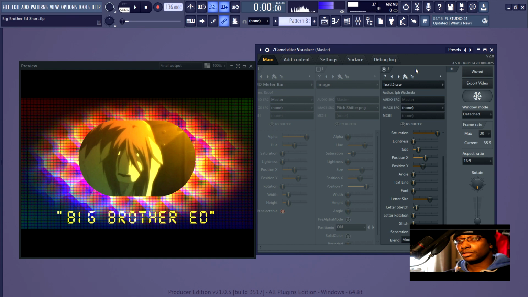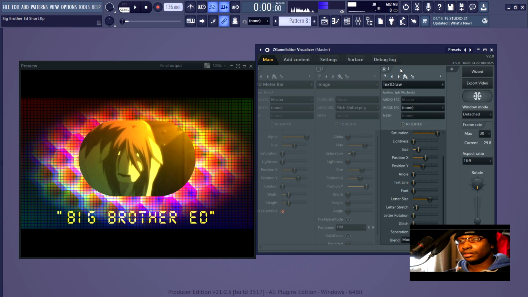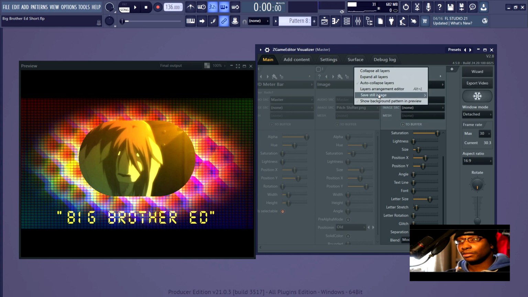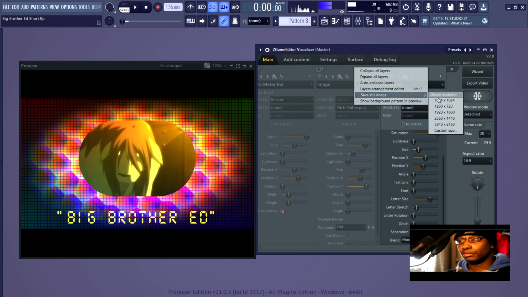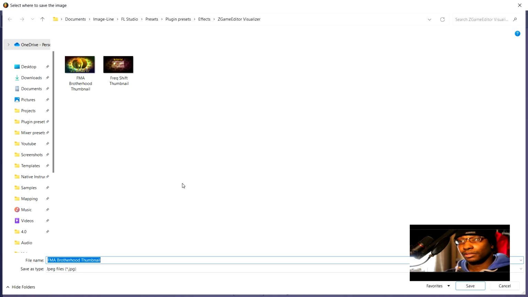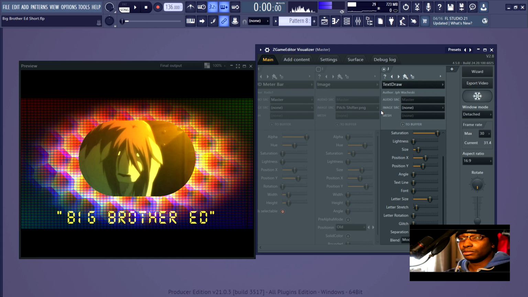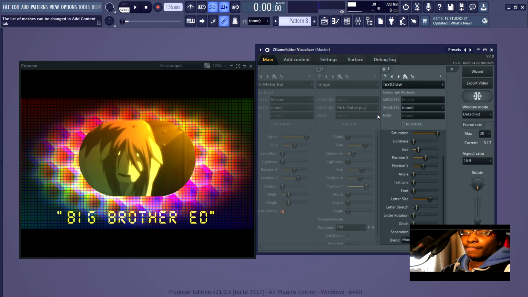And if I was going to just save this as an image, then I could left click on any layer and then go to save still image, choose the size. And you can see I already did it. So I'm not going to do it again. But I'll show you what it looks like when it's complete.